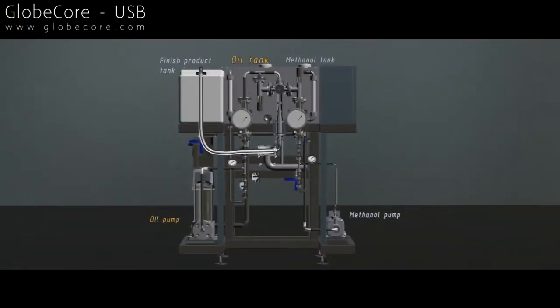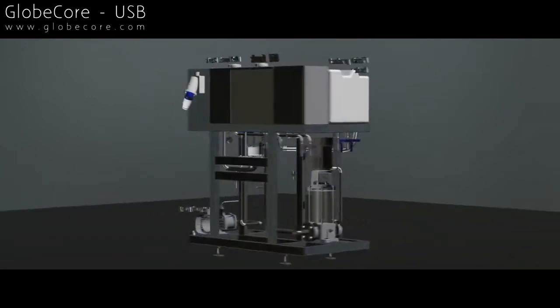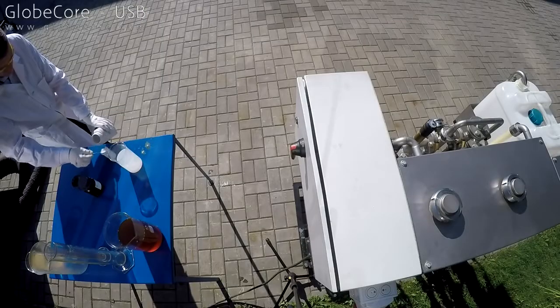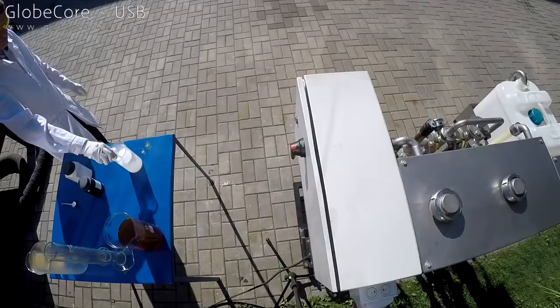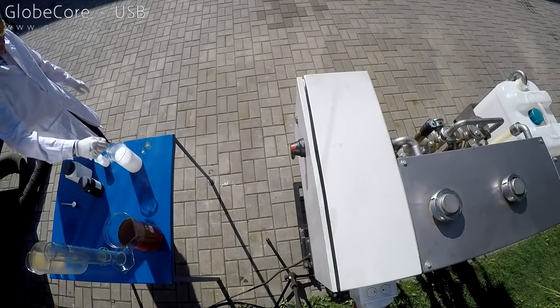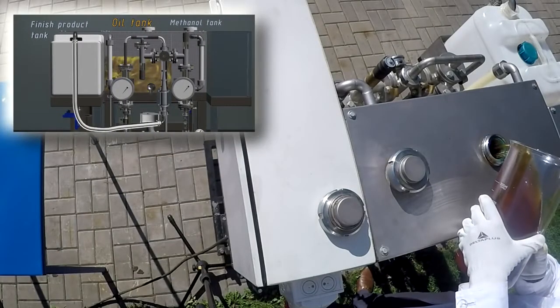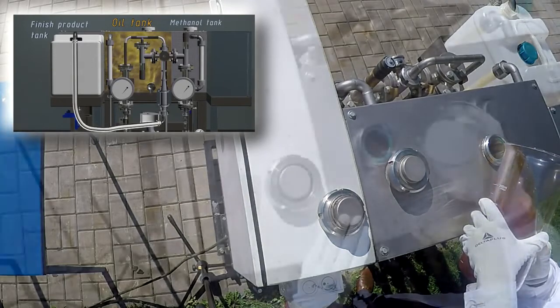This hydrodynamic technology offers significant advantages compared to competing systems, both in terms of product quality and production rate. Traditional biodiesel production methods require heating the oil to 70 degrees centigrade, which requires significant energy input. There are also recuperation of excess methanol, additional transesterification, and vacuum drying, all of which add to the power bill. The hydrodynamic cavitation process does not require any of the above, reducing power costs by tens of times.